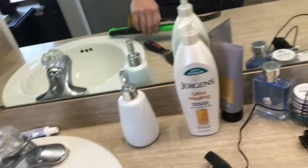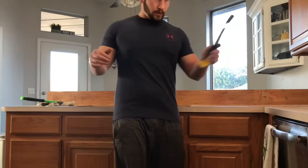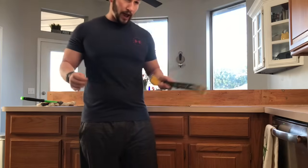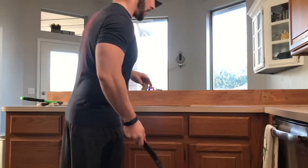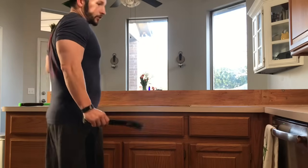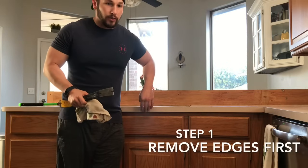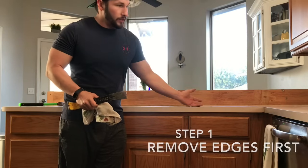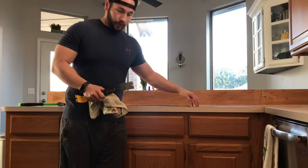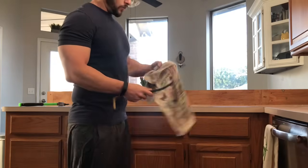So once you've done the sides and back that sit on top — if you have those; a kitchen usually won't — it's a very simple process from here. You want to get the edges off first, which will make it easier to get underneath the flat surface and lift it off.